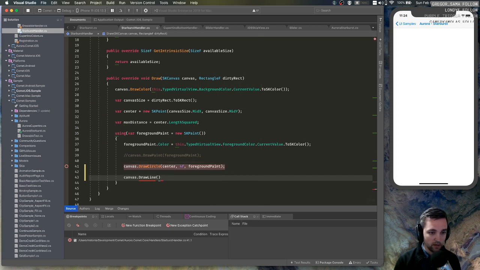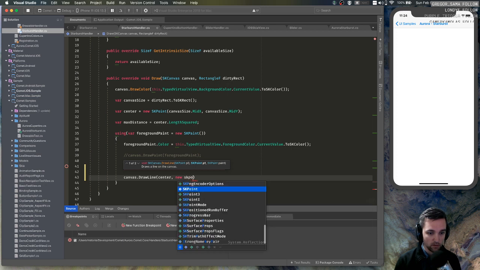Draw a line, and we're going to go from our center to our other point. So our point here, I think, is going to be, we're going to start at least with a new SKPoint.